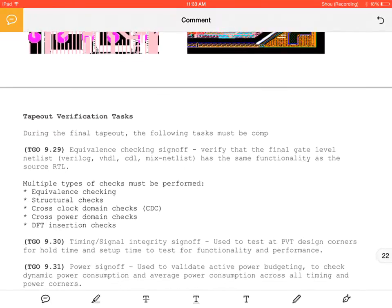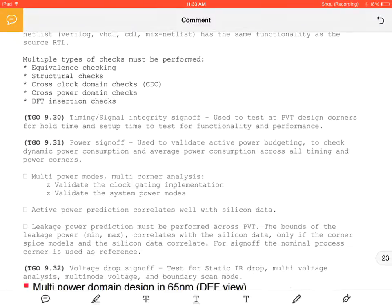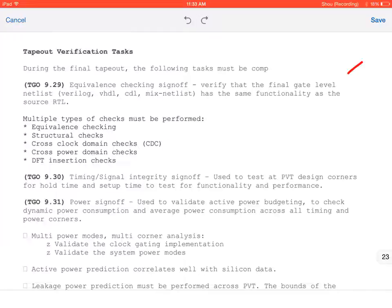All right. And so we have tasks that we're doing here. Equivalence checking sign off. Now, you design stuff in Spice. You design stuff in Verilog, or you did it in VHDL. You've done your layout versus schematic. Equivalence checking is kind of using your testing to determine whether or not your circuit actually does what you intended it to do, right? That's ultimately your goal, to make a circuit that does something. So the equivalence checking sign-off is verified with the final gate level netlist. So you're taking something from Verilog or VHDL, you're sending it down to HSpice or PSpice or whichever tool you're using. In this case, you're using WinSpice. It has the same functionality as the source RTL. So you have register transfer language, and your final netlist should work, and they should do the exact same things. So same inputs, same outputs, right?